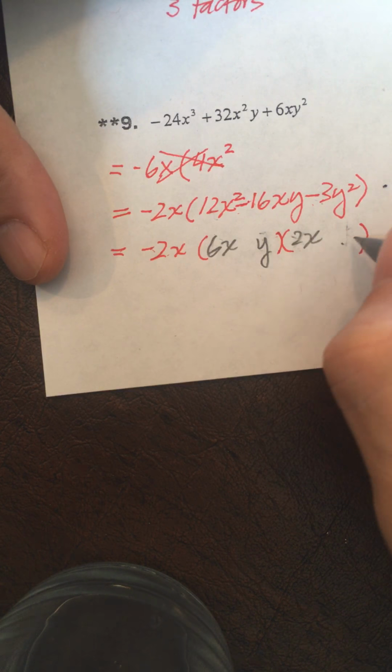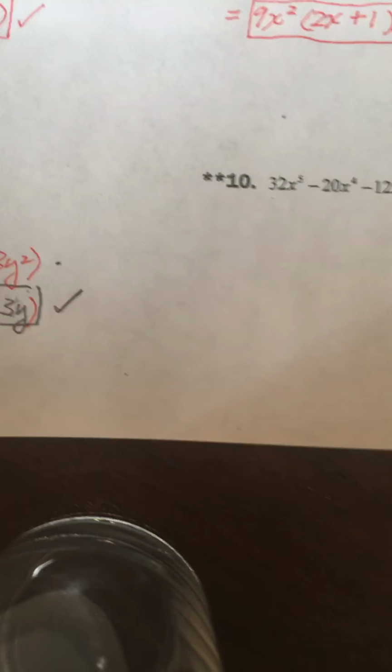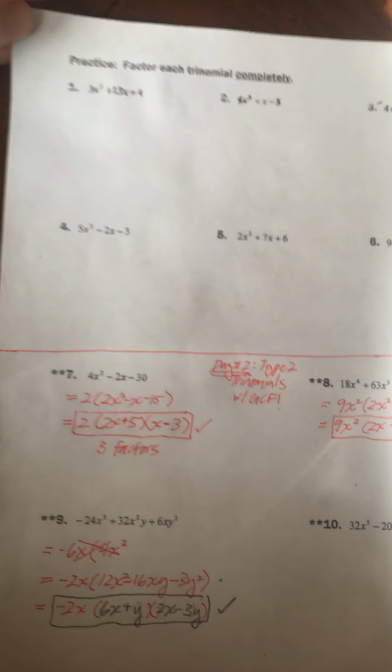Okay, so I'm going to leave you with number 10 to try. Part of your homework is going to be to finish this sheet here. I'll post that on YouTube. I'll post that on Google Classroom. That'll be part of your homework, 1 through 6, as well as 10. And I'll post the second part, part 2 as well, but this will be part 1 so you guys know.